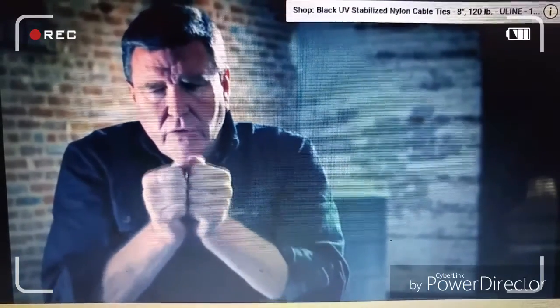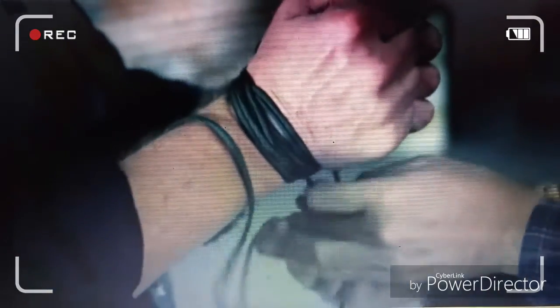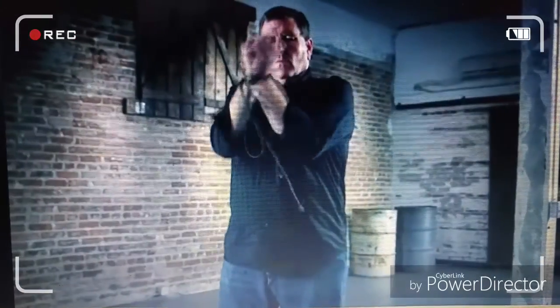With both rope and duct tape, the key is presentation. What I want to do is present myself as very cooperative, but in reality I'm being somewhat passive-aggressive. I'm going to put my knuckles together and pull my hands in close to my chest. I'm going to point my knuckles towards his eyes so that what he sees are my hands. And it looks like I'm being very cooperative, but in reality, with my elbows out, I'm creating a space between my wrists so that when he ties me up, I've created distance between my wrists that when I bring my elbows back in together, I have now slack. As soon as I know I'm alone, I'm going to start to stretch the rope, and I'm going to do this by twisting my wrists. I want to stretch it as much as possible.